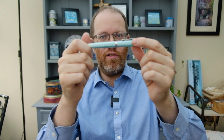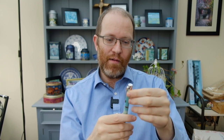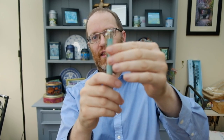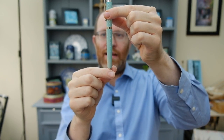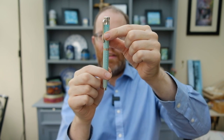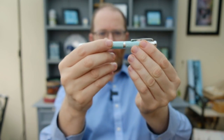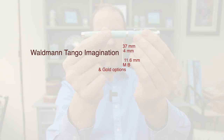That said, taking inspiration, I think, is absolutely wonderful, up to a point. And I think what I'd like to really highlight is that this pen is completely unique. There's not really anything like this out there in the sector. So kudos to you, Waldmann, for producing a very unique looking fountain pen. Okay, so on to the pen itself, I'm going to give you the dimensions.